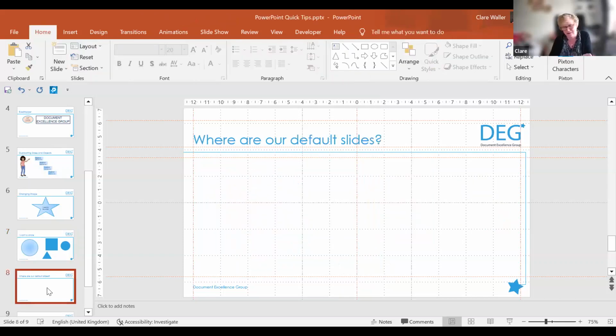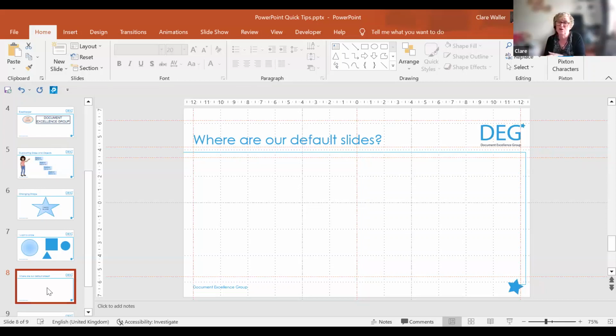Now, I know that lots of firms and companies I've worked with have a slide deck, and what they do is they put all of the slides in the template. So when you open the template up, it's got 30 different slides in it, and you have to delete the ones you don't want and use the ones you do. One of the things that I've tried to encourage people to use, and I know a couple of firms who do use it very successfully, is rather than do that, they have in their templates their cover page and a bullet slide.